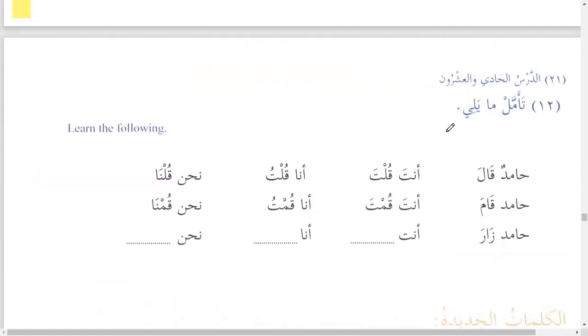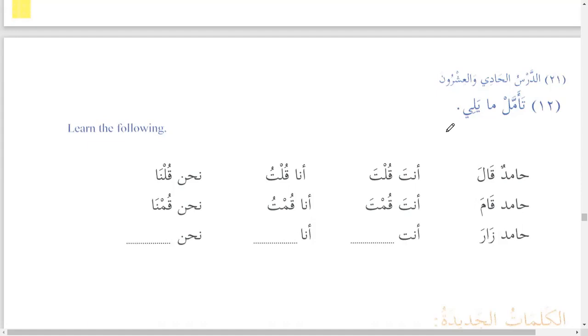Does anyone remember the past form conjugation of qala? We have already memorized it. Qala, qala, qalu, qalat, qalata, qulna. Do you remember something? I told you that the verb forms have two tracks, track number 1 and track number 2. From 1 to 5 it is one track, and when we reach the sixth one, the track has to be changed. So qala, qala, qalu, qalat, qalata, and then qulna.